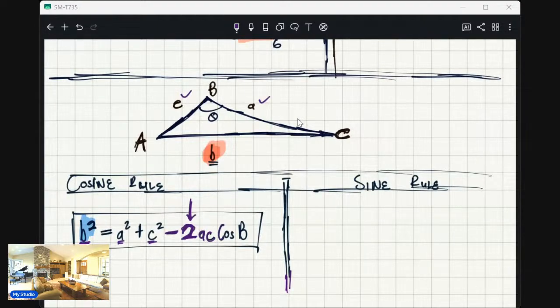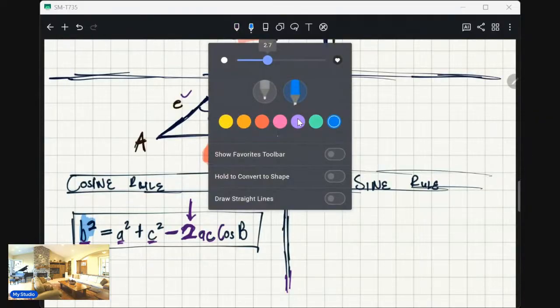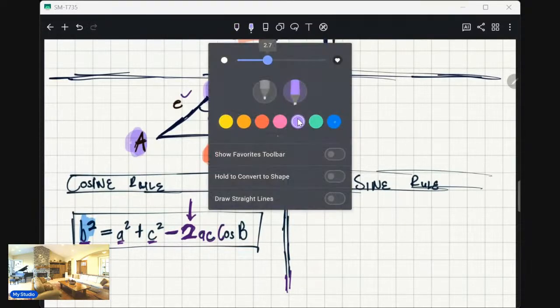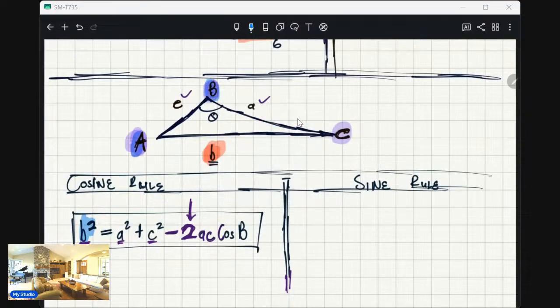This is fine. You have seen it. Now let's do the sine rule. Sine rule is easy, right? Sine rule, you don't do all this. This is way too much for the sine rule. Sine rule doesn't do all this. You just look at the 3 letters at the corners. What are they? Sine rule. What are the 3 letters at the corners? We have big A, we have big B, and we have big C. So when we are now writing the sine rule, sine big A over small a is equal to sine big B over small b, because we also have b, which is equal to sine big C over small c.